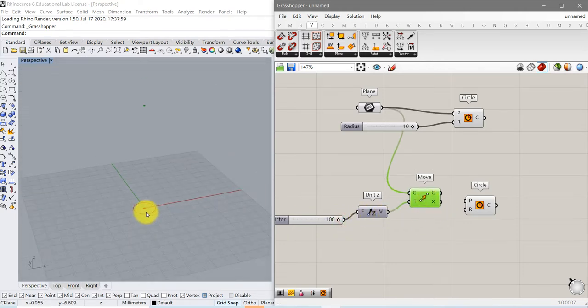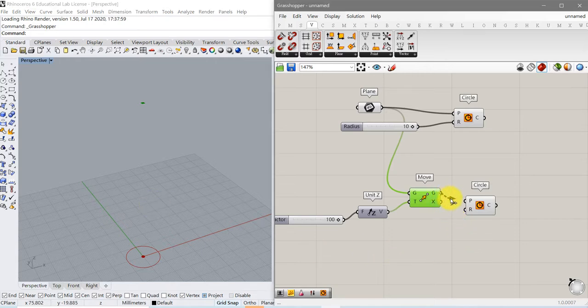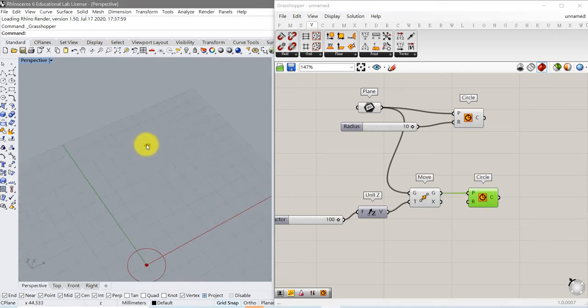Then we zoom out, and you see the plane is above the ground by 100 units. Then we use this plane to create the circle for the top. Now we have a circle of unit size.